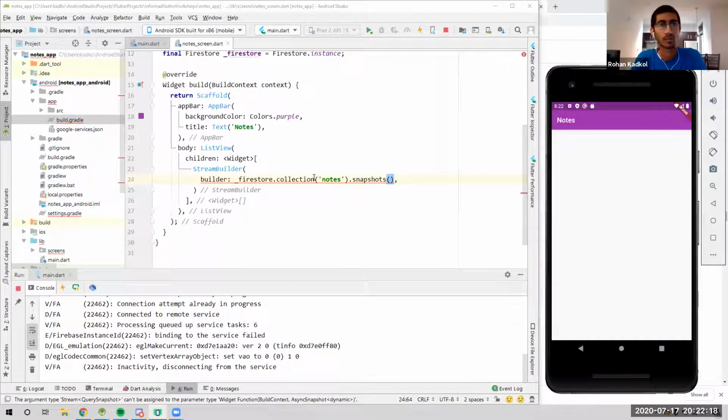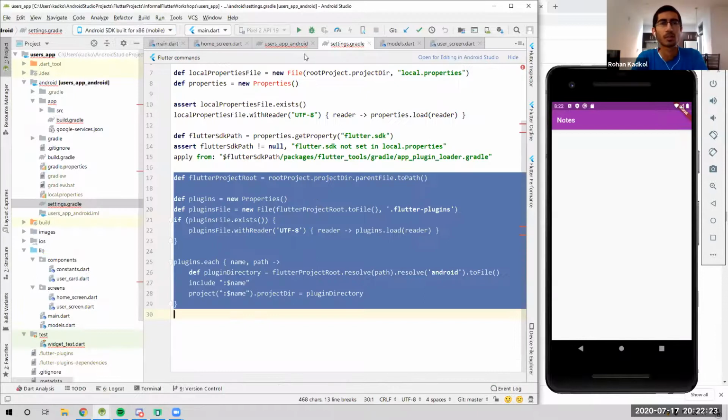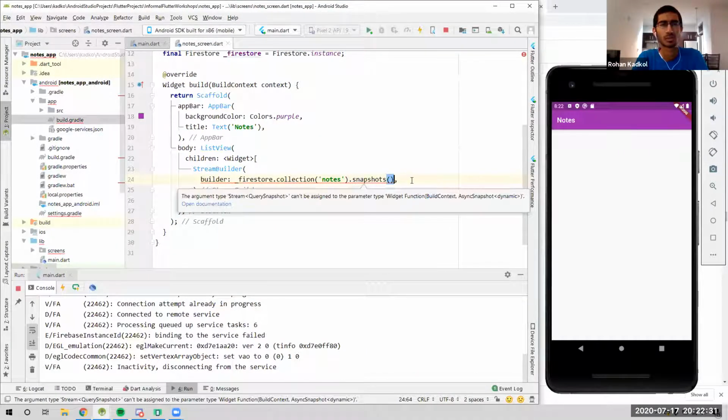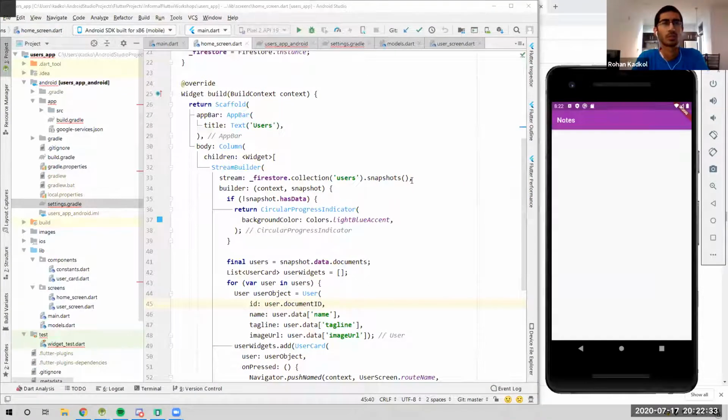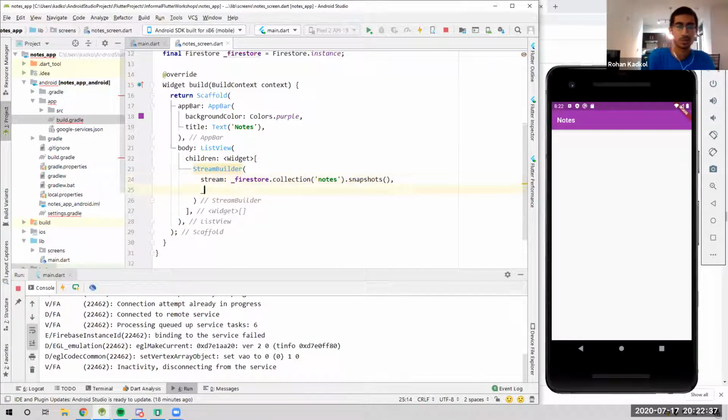Let's confirm with our previous users app. All right, so here let's look at their home screen. Firestore collection. Oh, that's stream, not builder. Oh yes, it's stream. Then here you'll have this builder.